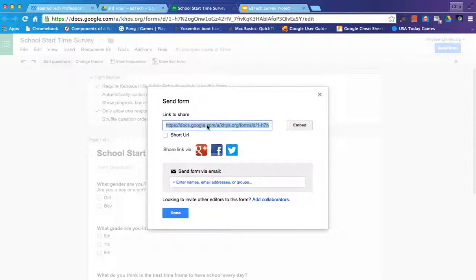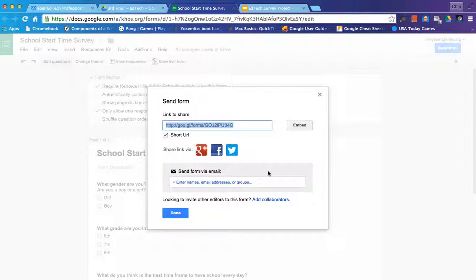You could simply copy this, using command copy, or you can make a shorter URL if you want to, which is a little bit easier to remember. So you could send this link to people, or share it via your email list of people that you already know. Again, you can come up with 30 different people to send it to. So that's how you can share it.